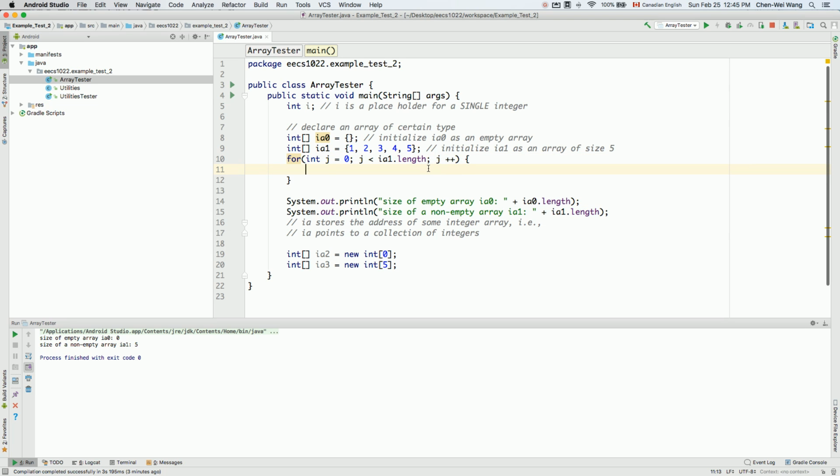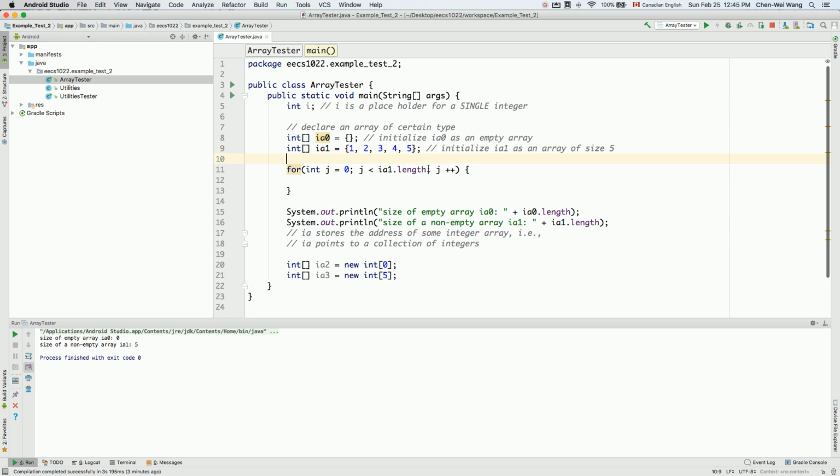Now let's do something more interesting. I can say String s is an empty string, and then I want to use a string to accumulate the values of the array and print them out in one go. So I can say s plus equals the string value of the integer.